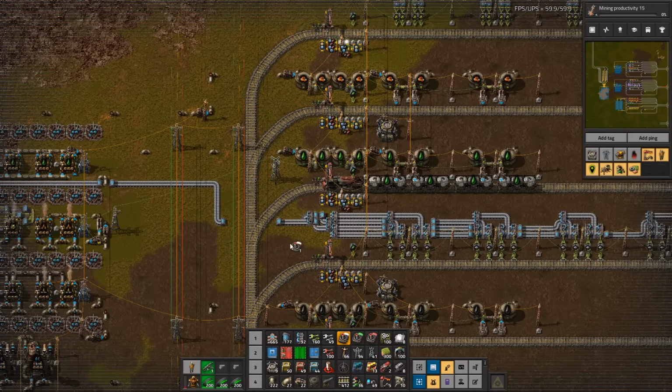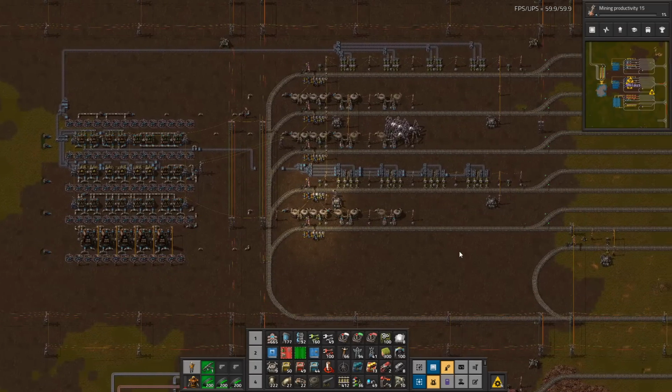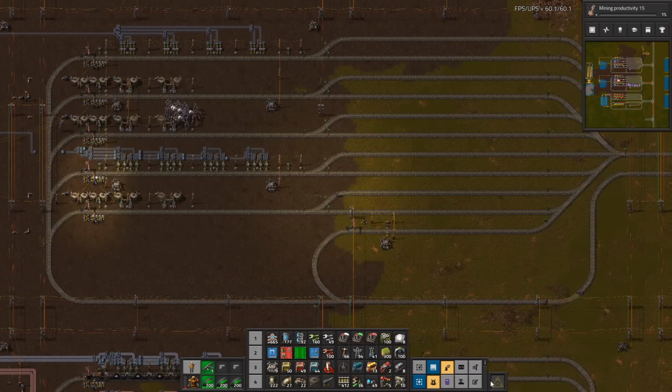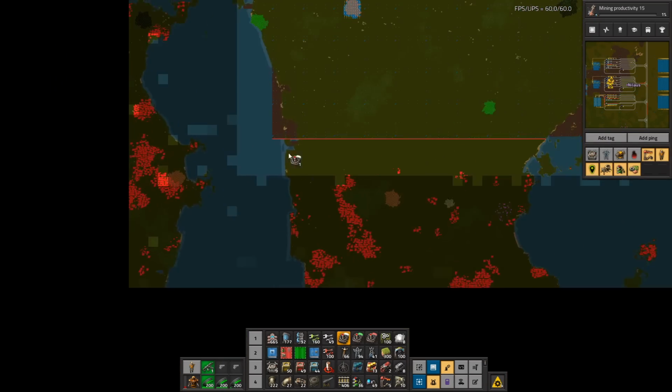That one goes in here. Where's the power? The power is that one. This one should get the power. Okay, now everything is getting the power. It's looking good. The one thing that isn't working though is a few of the fuels. So let's go get those. What I'm going to do in the meantime, I am going to take this down here.